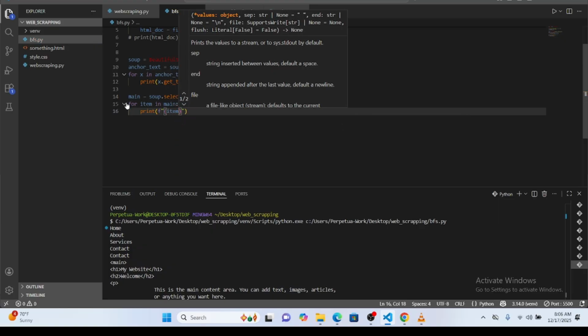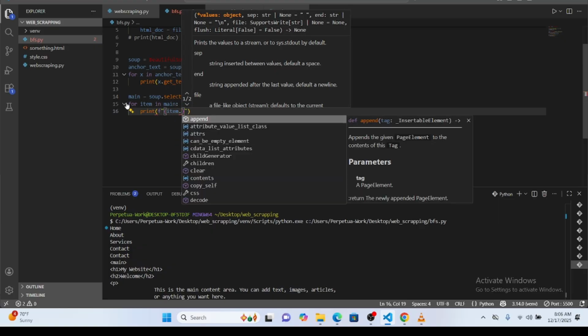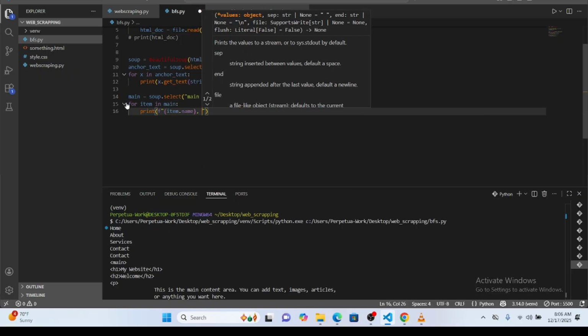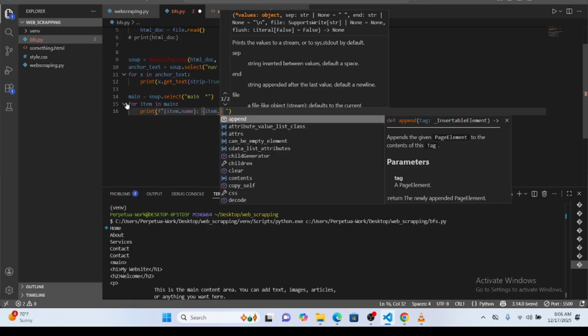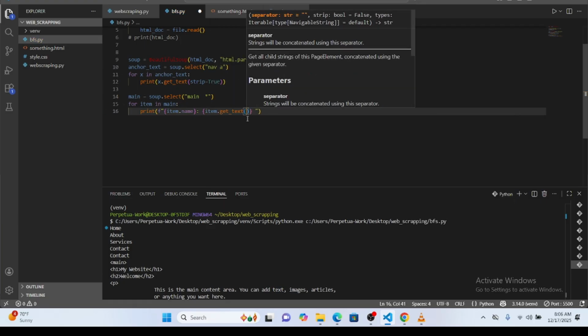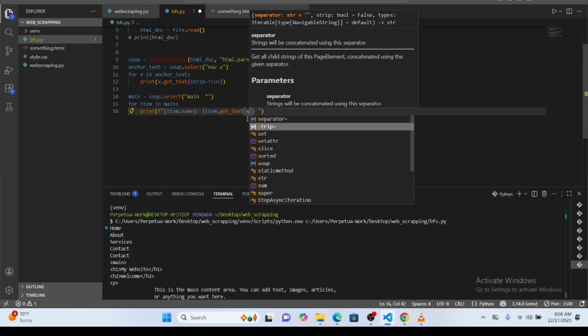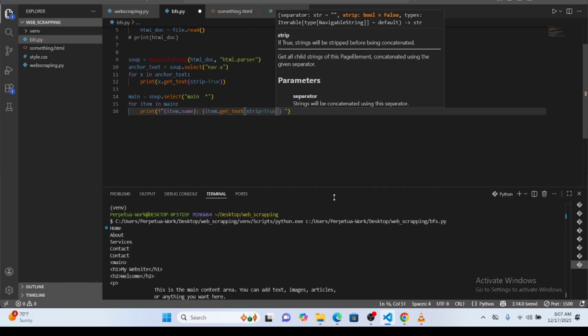First of all we get the name of the item and also the text on the item, and we add a colon so that we know the tag we are working with and the text contained in that tag. So we pass in items dot get text, and we could also strip the text, so I'm going to set this to true.